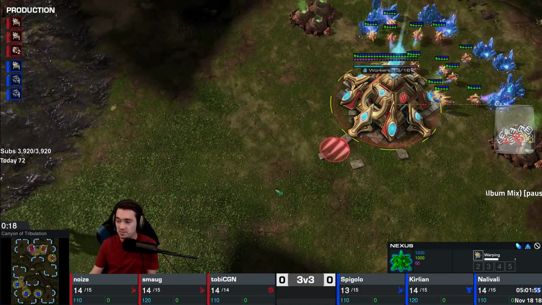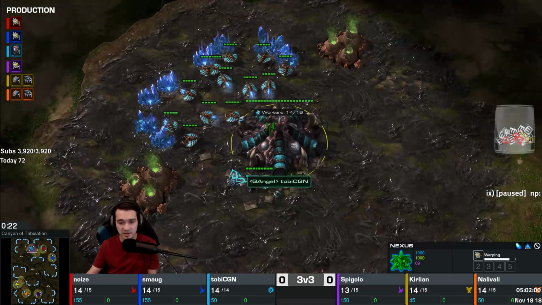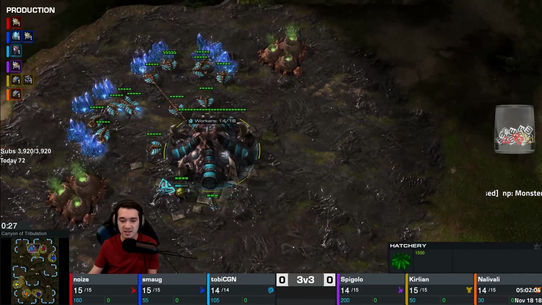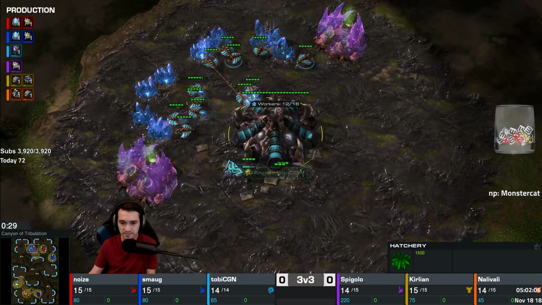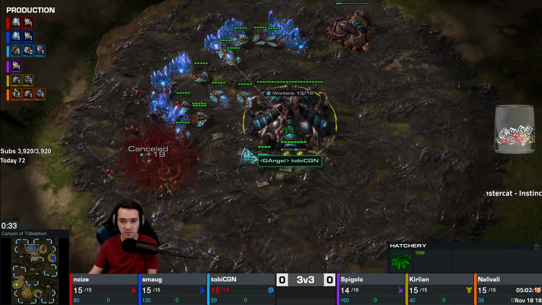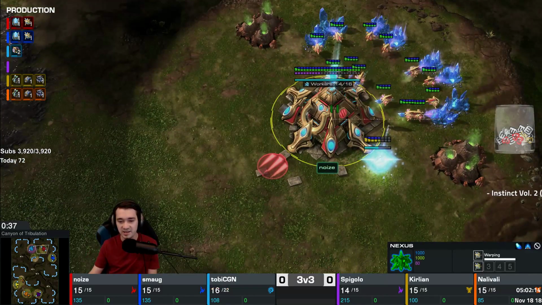Let me introduce you to our heroes. We'll take off team colors for now. From the G Angel clan, it's Toby CGN. Going with the double gas opener, which is definitely a new... oh, no, he's an extractor tricking. Okay, fancy. Next to him is Noise.